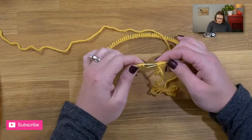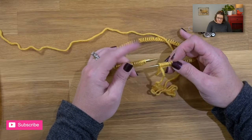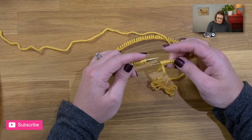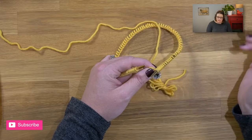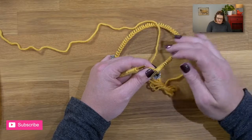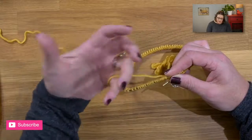So what we want to do here is start knitting in the round simply by knitting the stitch over here on my left hand needle with the yarn that's attached to the stitch over here on my right hand needle. And this is where I will place my marker. So I'm going to stick my marker right there, and it's just going to rest on my needle. It's not going to interfere with anything else. I'm just going to have it hang out there. And I am simply going to start in my pattern.